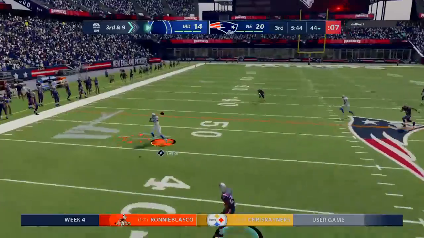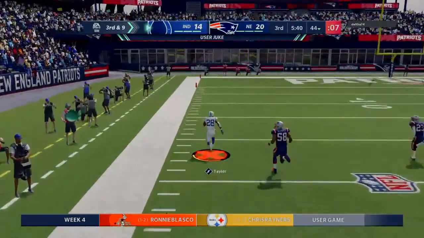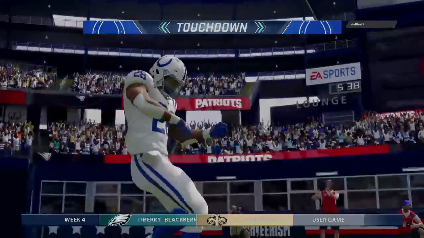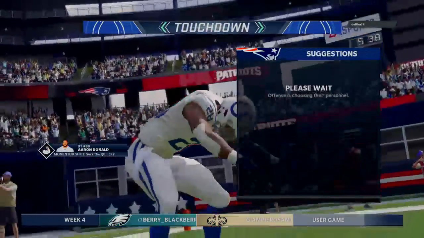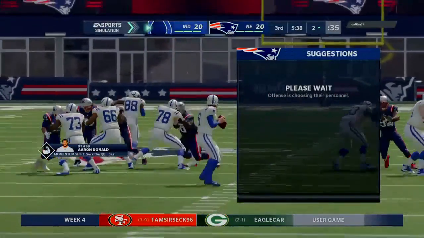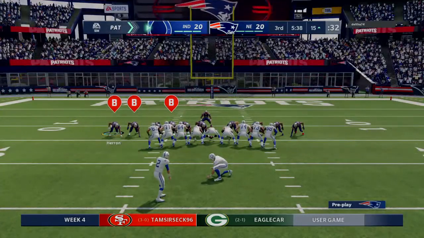From the shotgun is Trubisky. He gets this into the hands of Taylor. There he goes left side. Touchdown, Indianapolis. Jonathan Taylor, his 4th touchdown on the year. And the Colts have tied things up. They can take the lead with the extra point.